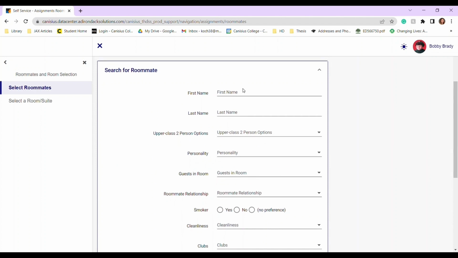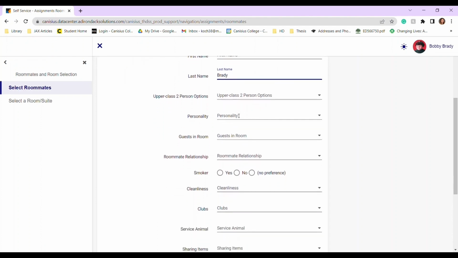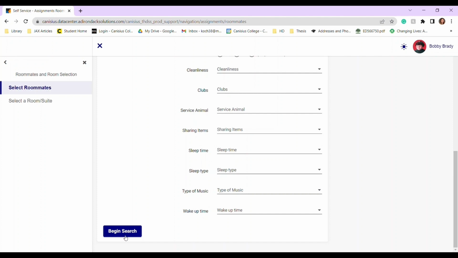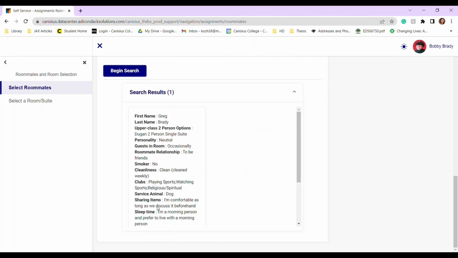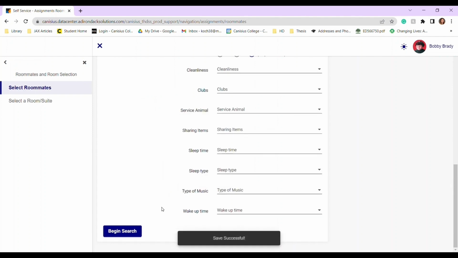You should see 3 menus: Roommate Requests, Pending Roommate Requests, and Search for Roommate. If you were the first person of your group to start this phase, you'll need to do a few things first. Let's say you're taking the lead for yourself and your roommate. First, click the Search for Roommate tab and search for their name. If you don't know who you want to room with, you can search for someone using the preferences listed on the application. Once that's completed, click Request Roommate. You are now greeted with a selection of roommates who either fit your name search or your preferences. Click Request Roommate underneath each roommate you want to request.